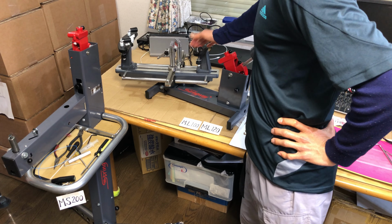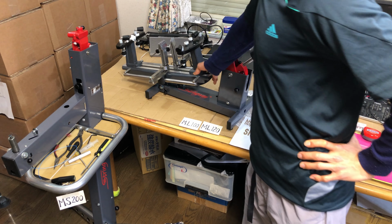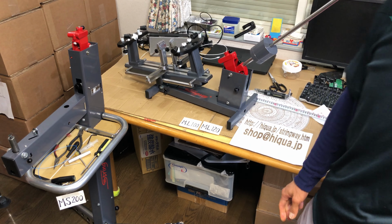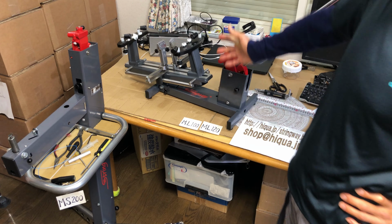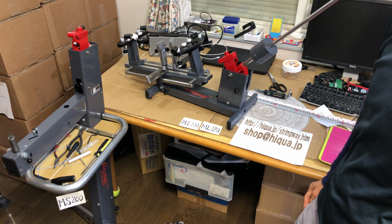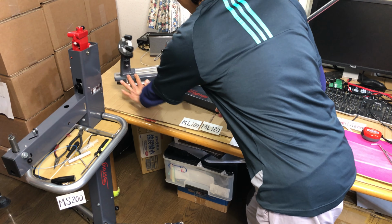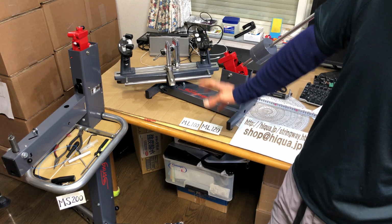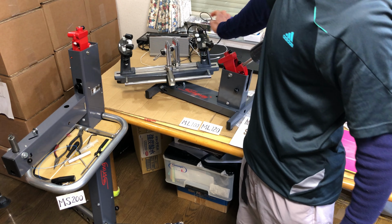They both have the same Concord option, which allows you to pull the main strings in the middle without the racket handle touching the tension head. It's both the same, no difference. They both have the same table lock. No difference, it's the same function.